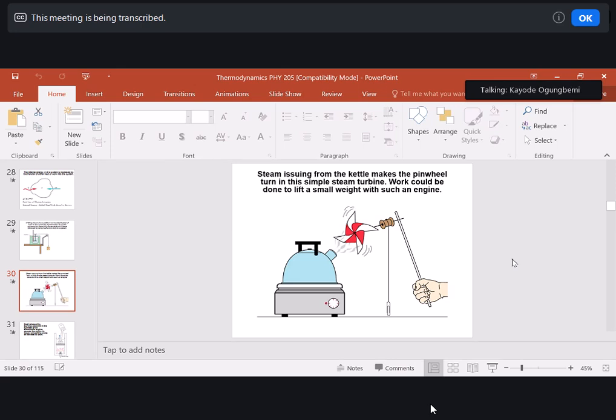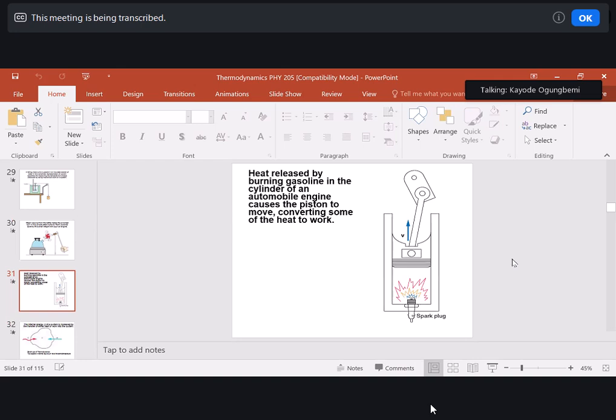As the heat is coming in the form of vapor, it begins to roll. And as it's rolling, the pulley will begin to roll. As it's rolling, the thread will begin to go around and lift the pin up. What can be done to lift a small mass up using that engine? That's a simple engine for you to see. And that is also what the first law is talking about.